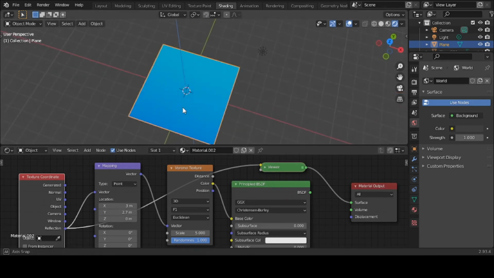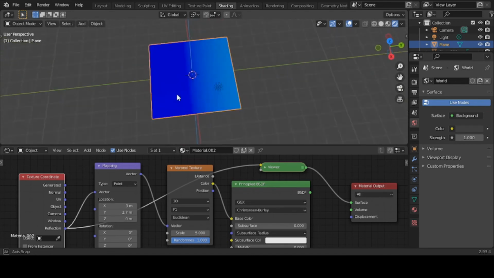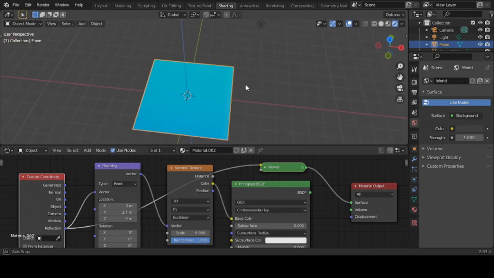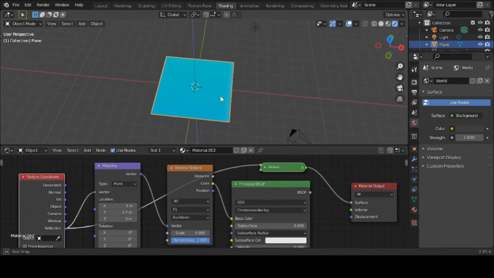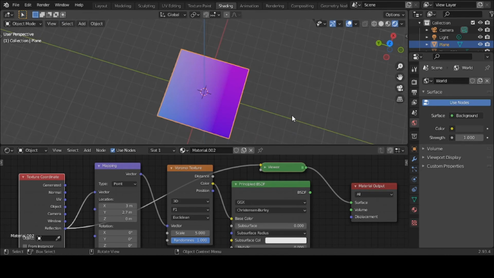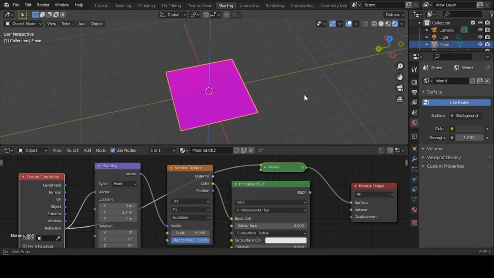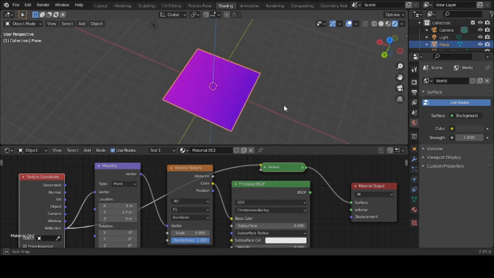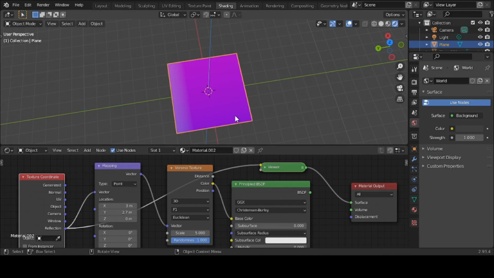See, when I move it around physically, it's still blue, but there are different shades of blue. It's still blue, but there's a different shade of blue. I see a little bit of purple right there. Okay, so that was real purple now. So it's composed of different colors, but one color is going to take up the area more than the other.